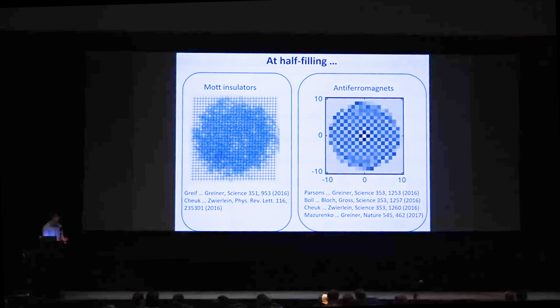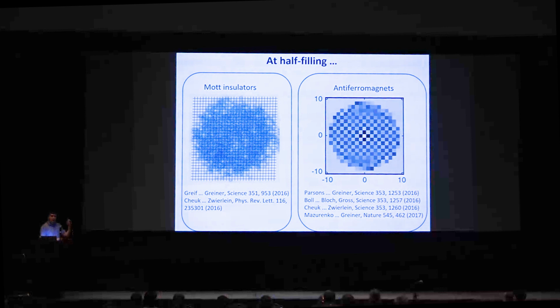In these systems, the simplest point to start at is half filling, or no doping in the system. So this refers basically to the point where we have an equal number of particles and sites. Typically we're working in a regime of strong interactions, which suppress density fluctuations in the system. And what that leads to is a parent compound called a Mott insulator, where essentially we have one atom per site in the lattice because the strong interactions suppress double occupancies. And you can see this in these microscope images.